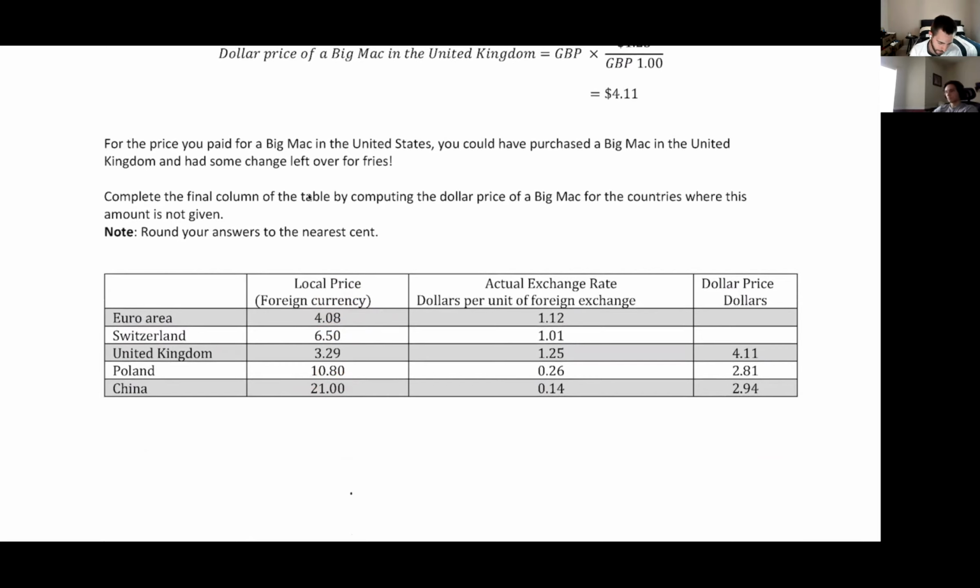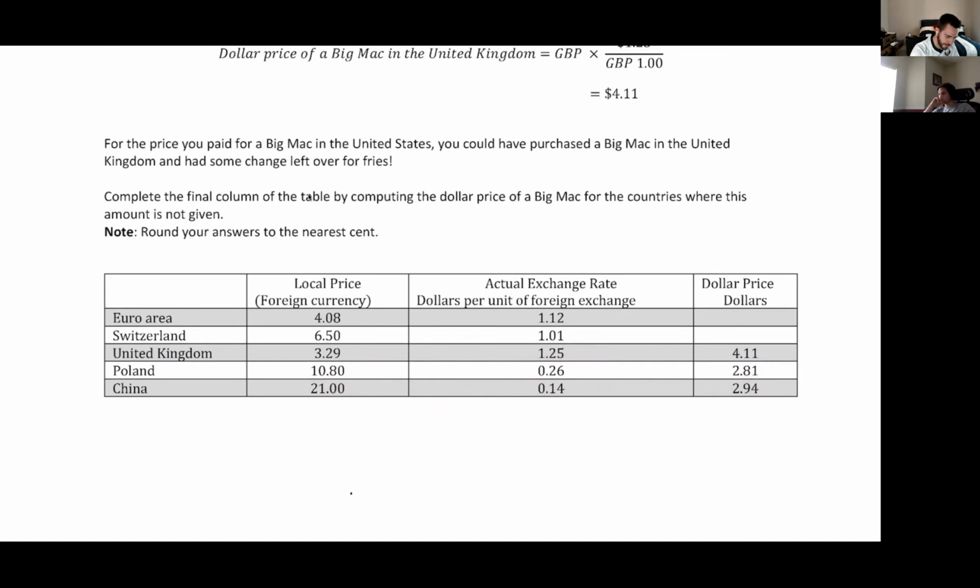So you get what I'm saying, but they don't even say it doesn't matter because we're given the exchange rates to the dollar. Using those exchange rates at the time this data was taken, you see that converting it back to dollars, basically the language we speak, it's almost like quote unquote translating it, is 2.94. That makes sense. So in China, when you go to McDonald's, you can get a Big Mac for $2.94, which is very cheap. Makes sense, right? In Poland, it's even cheaper. You can basically buy a Big Mac for less than $3, which is a really good deal.